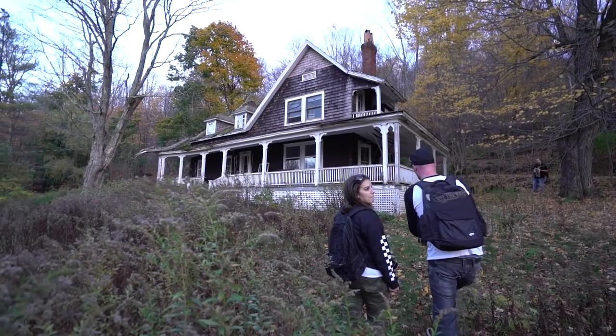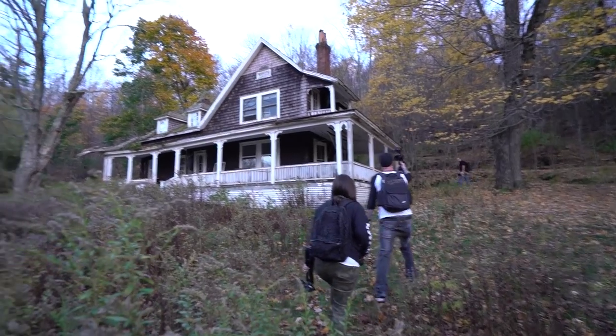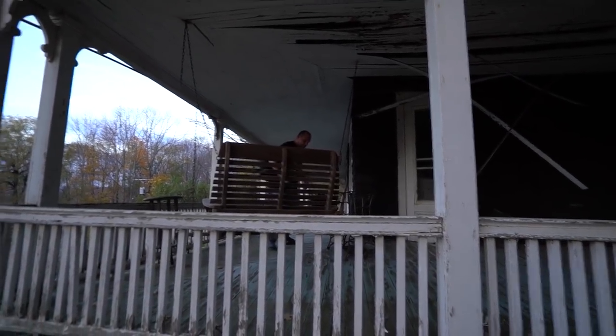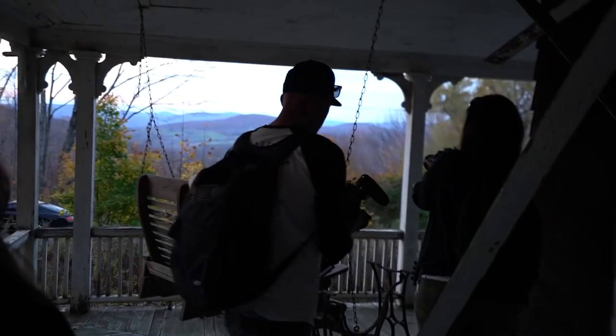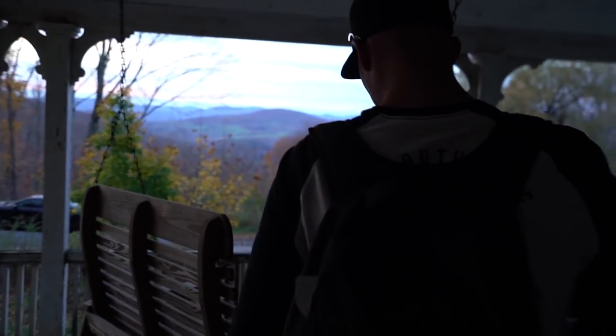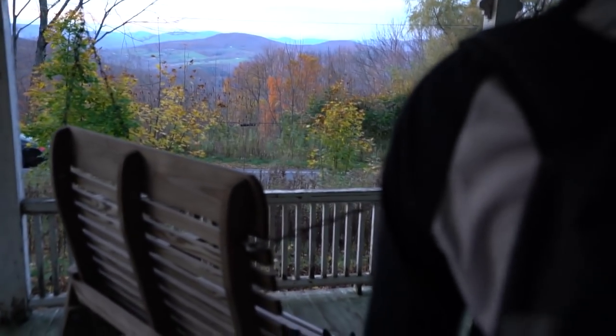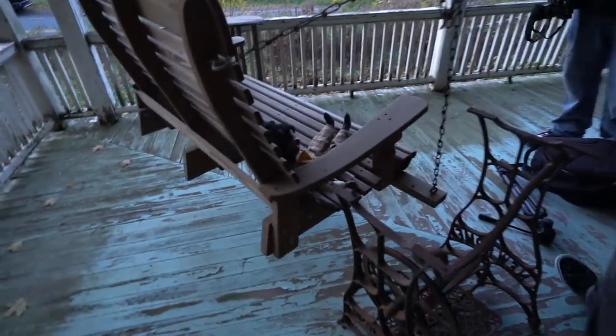It's getting late. We're going to the next place now — it's probably going to be dark when we get there. House number two looks legit. It's not falling apart like the other one. Man, this house has a freaking porch with a swing. Yeah, see, here's the view. It's way better up here. It's so quiet up here. Lester's just enjoying it.